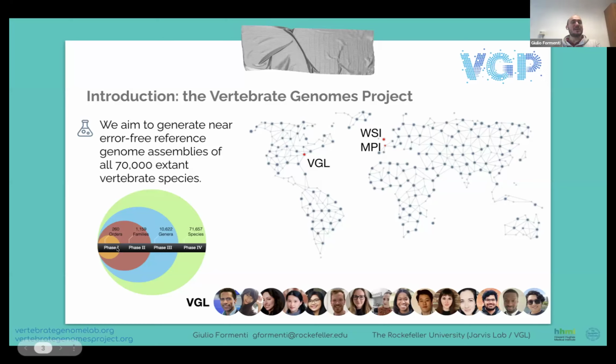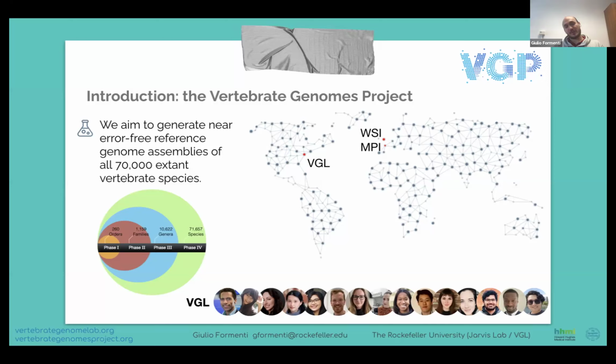And in fact, we can now really say that we have essentially completed phase one. We have literally four genomes left, and they are already in processing. So basically, we'll consider phase one completed at the end of this month. And this means that we have at least one reference genome representative of each order of vertebrates.